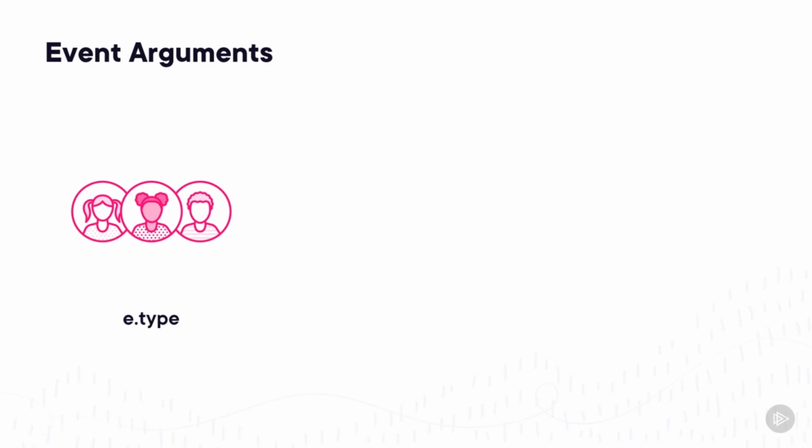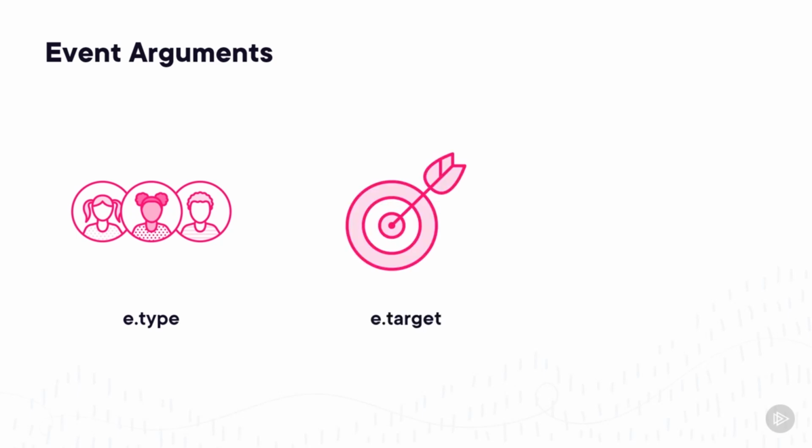And of course, you might also be interested in the element where that event was fired or triggered. Just imagine you have 5 buttons. You have the same event handler for all of them. But of course, you have to find out which of these 5 buttons has been clicked. And that's what you can find by using the target property of that event argument. That gives you the DOM element, and then you can query it and, for instance, have a look at some attributes of it or its tag name.